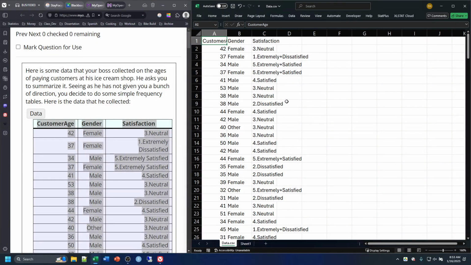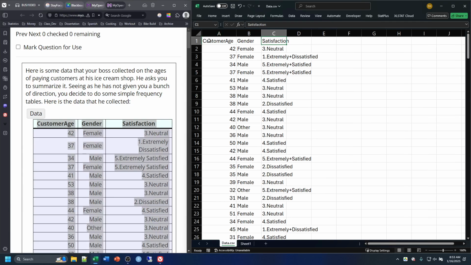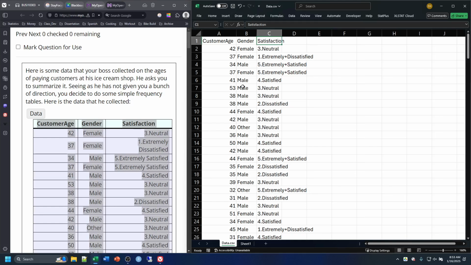If you notice with our columns, sometimes in Excel we don't get all of the names in the actual cells that we want. If you come up between A and B and you double click, it will resize it to make sure that everything is within the cell. You double click in between B and C, it scales to the B, and if you double click in between the C and the D, it does that too. And when I go between C and D, my cursor changes to that arrow that goes left and right, and it helps to resize that.